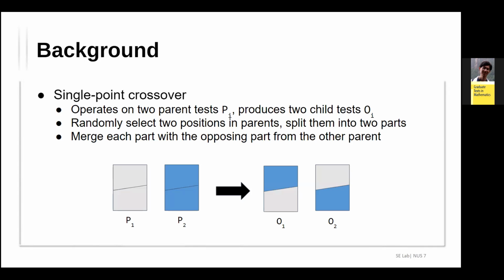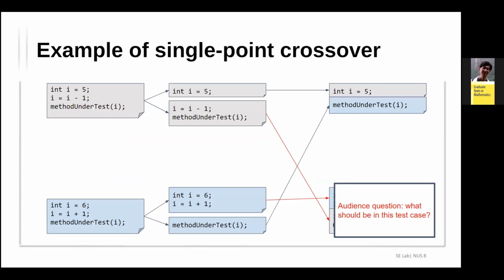You recombine them. There are some details that are being left off. One thing that immediately occurs to you all would be that if you just combine at random points, you might run the risk of having random assignments before initialization, for example, or before variable declaration. So there are also things that mitigate those effects as well. But the basic idea, skipping all the minor details, is that we just recombine the test cases at arbitrary points that we pick. This will be an example of the single point crossover. We have two test cases here, and then we split them at arbitrary points and recombine them back.